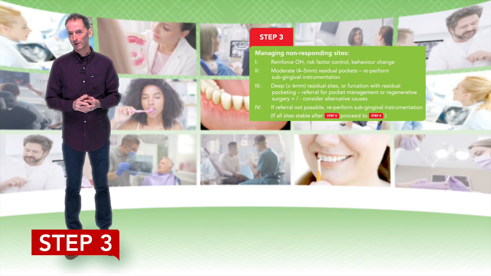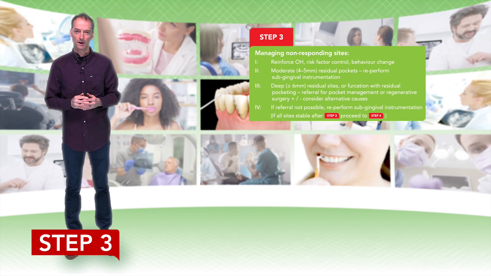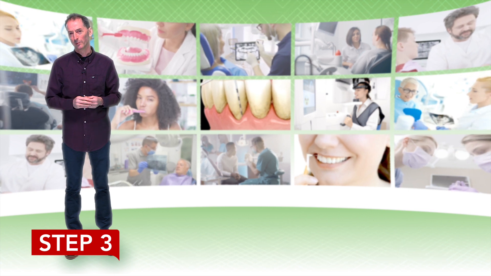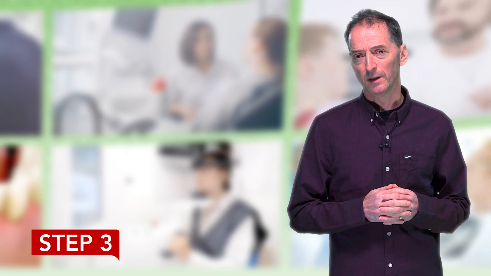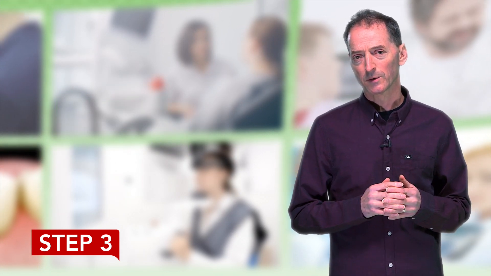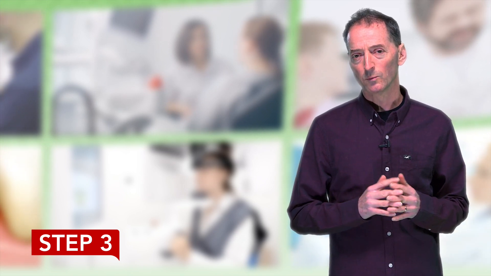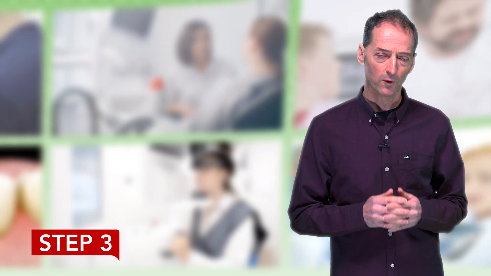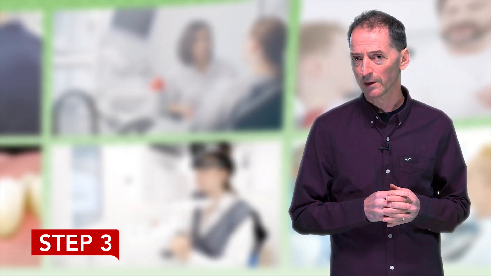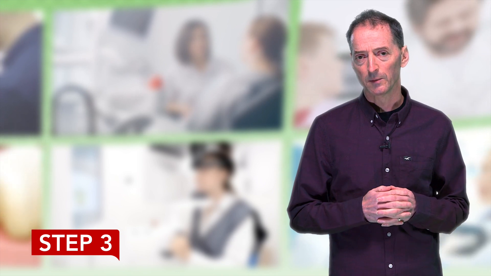Step three is critically important — this is the review where we undertake detailed periodontal charting to get site-specific data on how treatment has worked. A responding site is generally defined by a threshold of four millimetres: probing pocket depths of four millimetres or less with no four-millimetre bleeding sites indicates stability, and the patient can progress to step four. Residual four-millimetre bleeding sites or depths greater than four millimetres should be re-instrumented via non-surgical subgingival PMPR. For deep probing pocket depths greater than six millimetres, periodontal surgery — resective or regenerative — may be considered, requiring referral to a level two or three specialist.